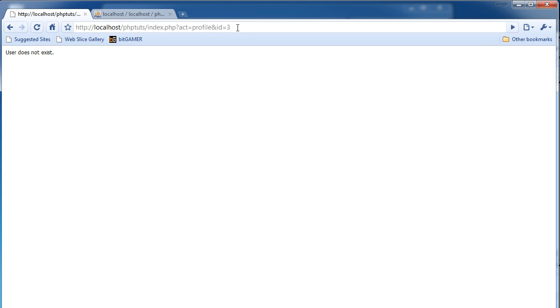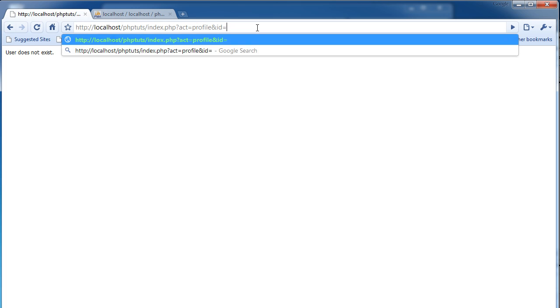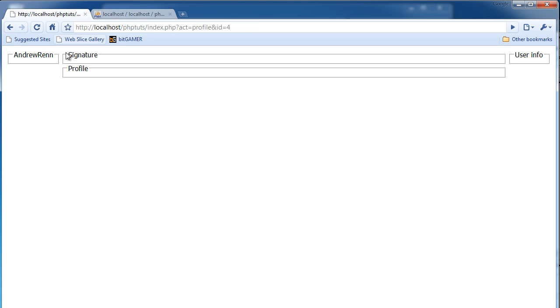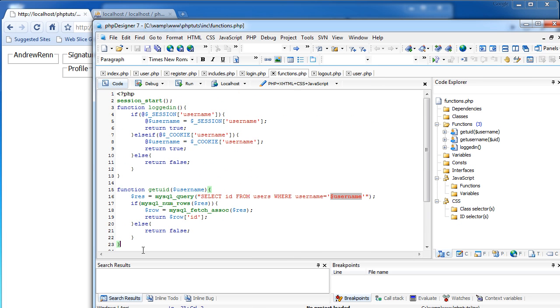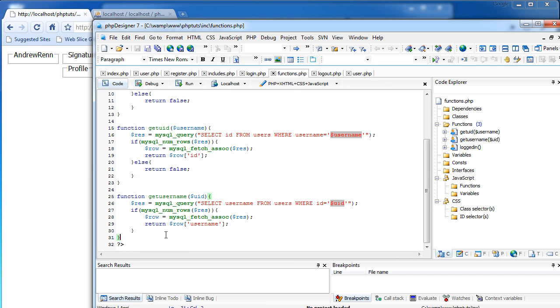So I guess what we should start doing is making more functions. Here's what we're going to do. We're going to add a function for getting the signature and a function for getting the profile. Get sig, with UID.